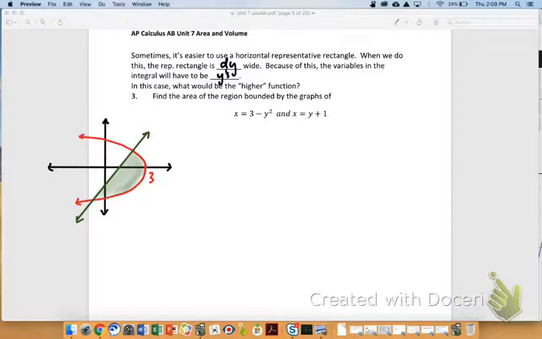Can I point out why the horizontal representative rectangles are better? I'm going to try to do this by showing you vertical representative rectangles first. So if I did verticals, so if I did dx's, wouldn't the dx rectangles look like this? And so far so good. Like right here, wouldn't it just be integral of green minus red? Integral of green minus red would get me up to about where I am, up to this dotted line. What's going to happen at that dotted line?